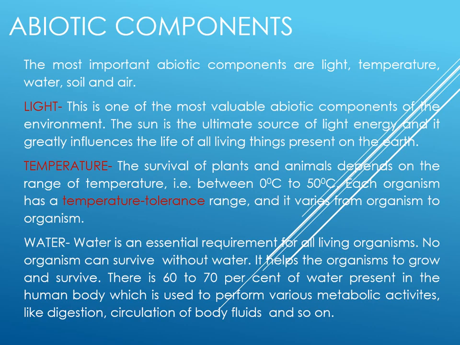The third abiotic component which I have discussed in the slide is water. Water is also an essential requirement for all living organisms. No organism can survive without water. It helps the organism to grow and survive. There is 60 to 70% of water present in the human body, which is used to perform various metabolic activities like digestion, circulation of body fluids, and so on.